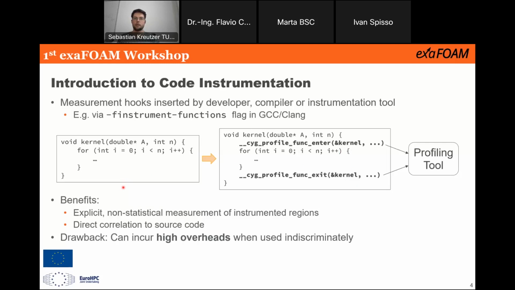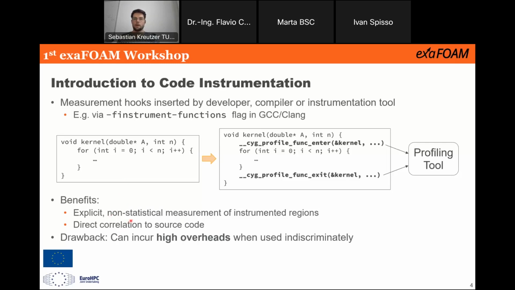The benefits of this, especially compared to other methods, for example sampling, where you just interrupt the program at regular intervals and then examine the stack to see where you are, is that it's kind of efficient. So these probes don't take a lot of time, and you get explicit non-statistical data. So you measure every time the function is entered.